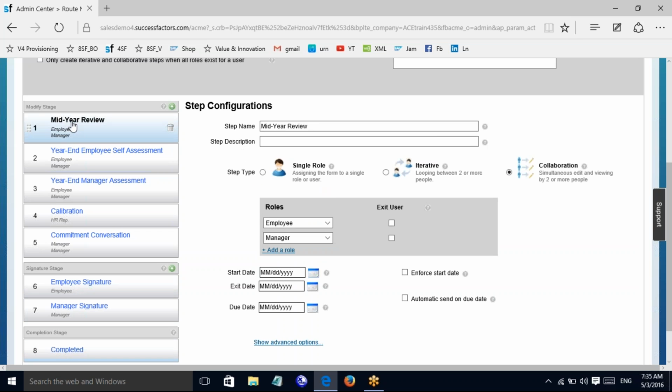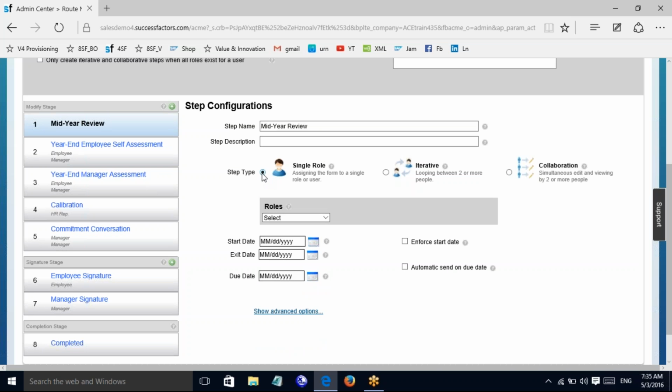Right. When you come to this modify stage, the first step you see is single role, iterative and collaboration. What is this? If you select a single role, that means you are going to assign the form to a single user, whether he is an employee, a manager, and so on. And when you select iterative, that means you are going to assign the form to two or more people.